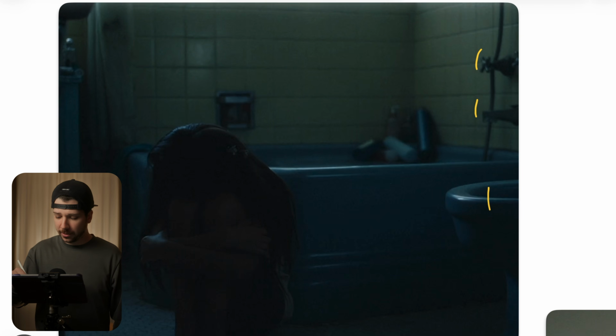Everything's underexposed. She has no light at all on her, but that's okay. Why is it okay? Because it serves a purpose. It tells the story a lot better when we see what we should feel. And this character looks devastated, sad.